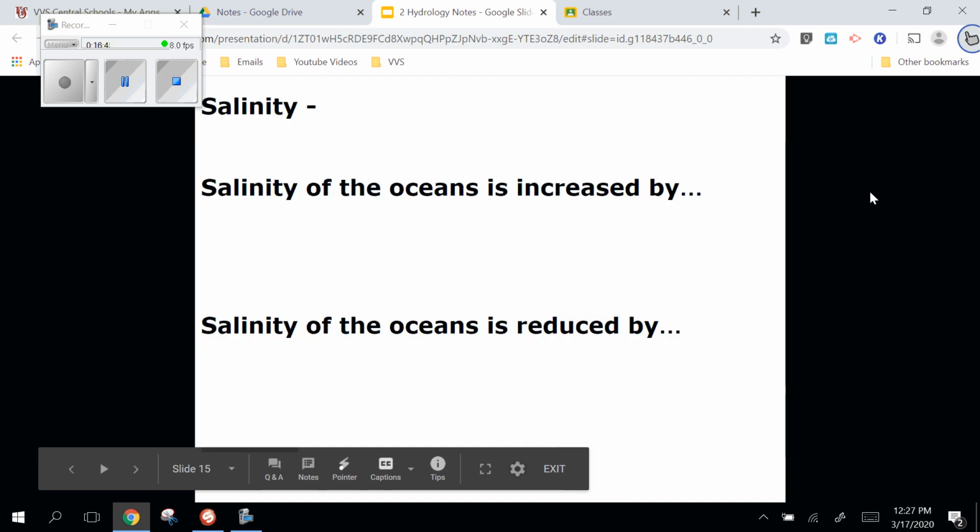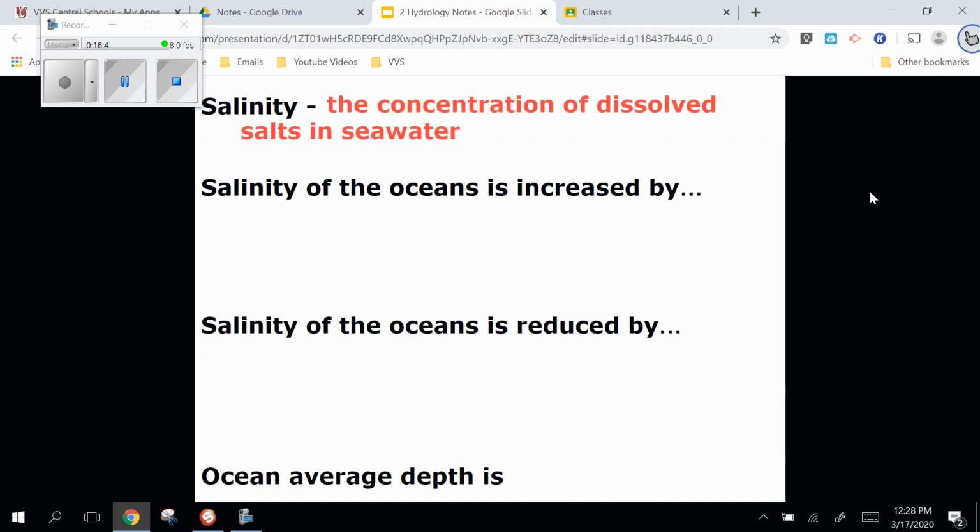All right, salinity, saline, okay, the amount of salt that's in the water. Generally speaking, there's about 35 grams of salt for every liter of water in the ocean. That's pretty salty. Anybody that's ever gone for a swim in the ocean knows what I'm talking about if they've ever gotten ocean water in their mouth when they went for a swim. They know how salty that is. Okay? All right, how does the salt get into the ocean?